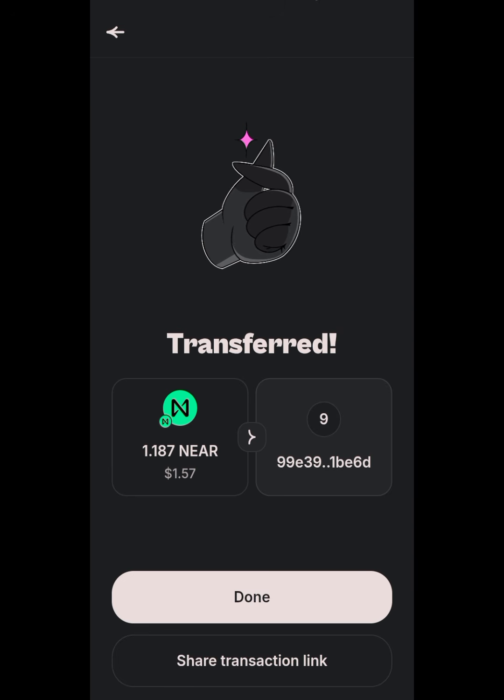So basically, you are done with the transfer. We have sent out our money. You can share the transfer link if you send it to someone so they will confirm. But if it's your money, you will get an email or get notified if it's on Trust Wallet or BitMax. You get notified that the coin has arrived. So basically, we have sent it out. Let's check the balance and know if the money is still there or not.